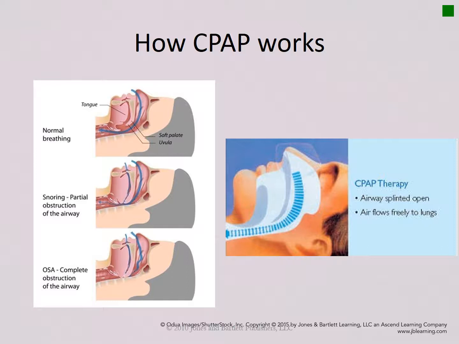So how CPAP works is shown in the picture on your right. You can see a little shade of a mask covering the patient's nose, and the thicker blue line going down the airway. That is representing the air pressure. With the CPAP mask or interface device on, the air pressure is delivered into the patient's airway, and it pushes that soft palate and uvula out of the way so air can get down into the lungs and the patient can breathe in and out freely. So it is a pneumatic splint that holds the airway open during sleep.